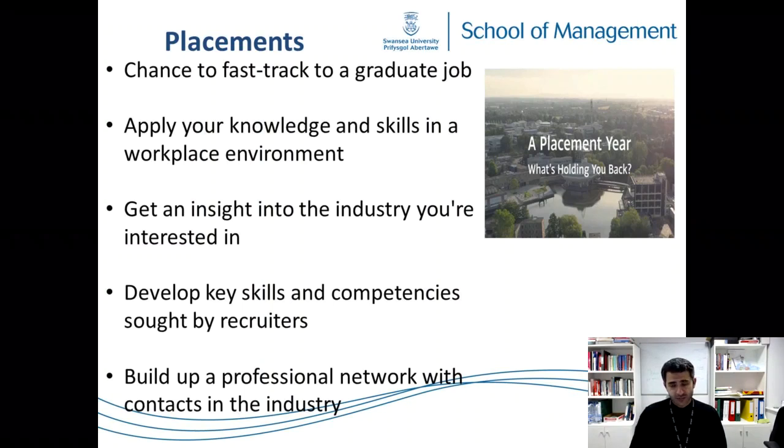Applying for graduate jobs is not easy, so you need to build up your files. In year three you have limited time and if you haven't had any experience applying for placement, you'll struggle. So why not get that experience from year two? Apply for placement — and even if you're not planning to do it, that's fine. Just apply, get the experience, and it will help you in year three when applying for graduate jobs.